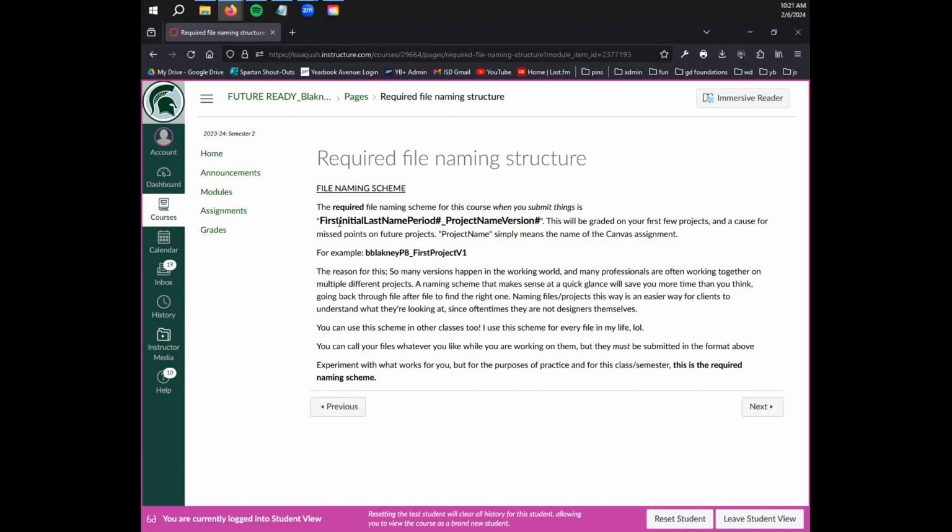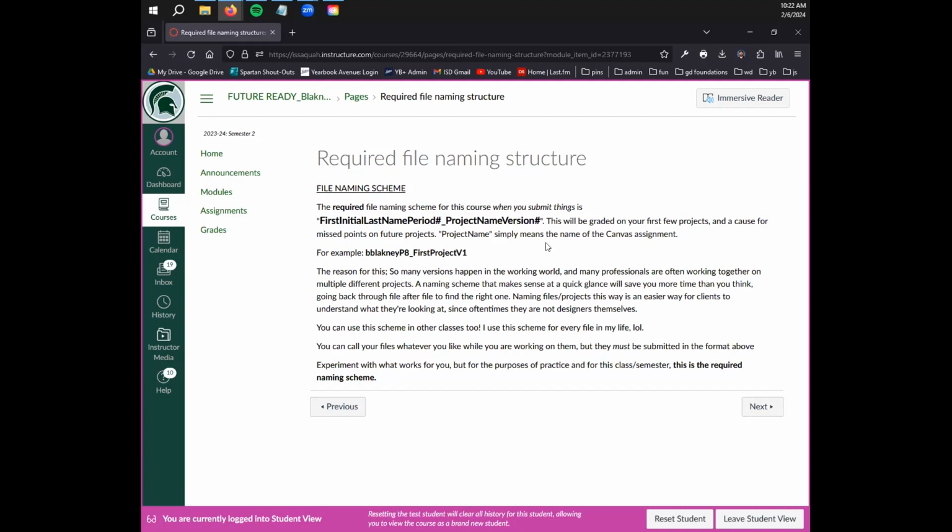Now, it looks like a lot, but it's just your first initial and then your last name, no spaces. You can separate it by capitals like I have here. And then your class period number, followed by an underscore to separate the information, the name of the project, which is what it is on Canvas, and then the version number of that project. That's a little bit more in reference to graphic design or web design, some of my other courses where there's lots of different drafts. But for our cases, we can ignore the version number for the most part, but it is an important part of the file naming scheme, so you can kind of keep track of everything.